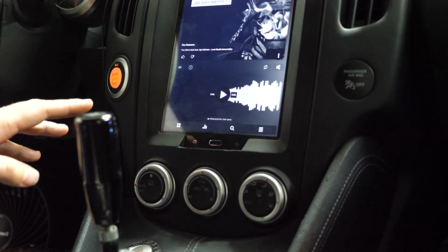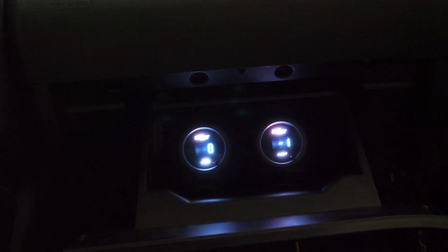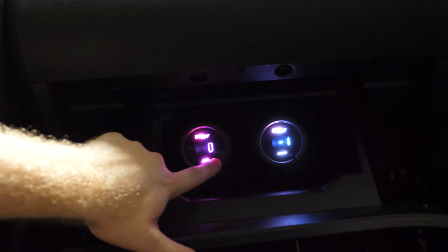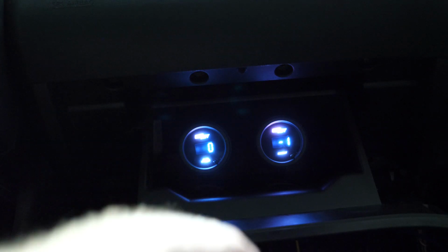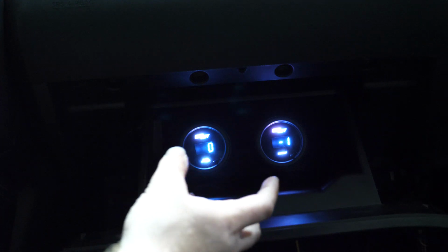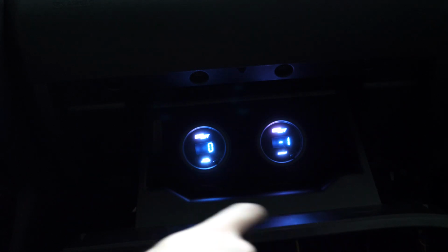Alright, so we've currently got the car in accessory on mode, so the tablet's on and everything, but the amplifier and the fuel pumps are not primed yet. We can see that the gauges are turning on. These gauges are really nice, by the way, because you can actually go through and cycle to different colors. I apologize if on camera it's not coming off as very in focus. I found that the camera's having a hard time actually focusing on this. But the boost gauge is reading -1, which is interesting to see. It should technically be reading 0 because it should be at atmosphere in the manifold right now because the car's not running. But I'm not too concerned about that.